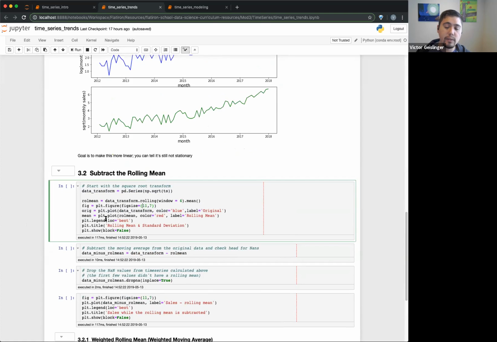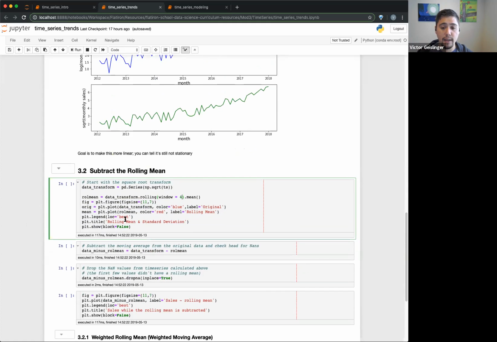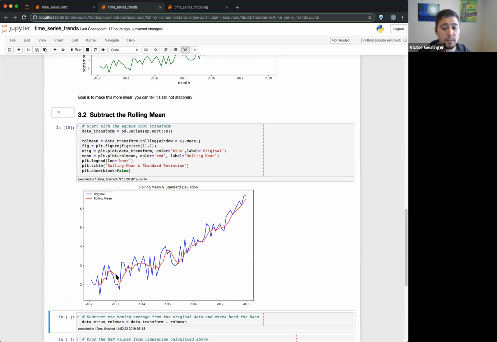And just know that we're just plotting it out. This is all just the plot, right? But you can see I have a rolling mean with a window of about 4. So it's going to take the last 4 points, average those together and put it together. And then you can see I have my rolling mean and my data transformation. So we can hopefully see this a little bit better. Here's my rolling mean in red, and here in blue is my actual transformation, the square root transformation. So you can see we smoothed this out.